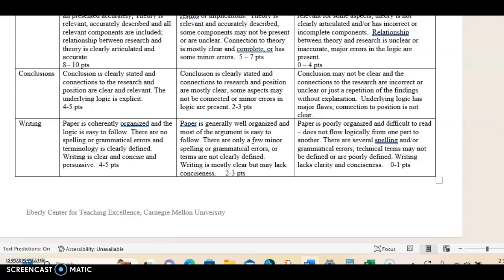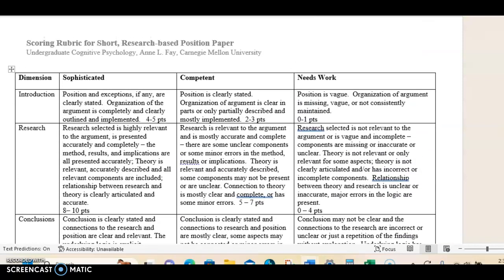Now, what is helpful when you're writing your descriptions, and if you have 3 columns, is to first write out the description for the high score, and then to write out the description for the low score. Okay? And then you can move to the middle. When you are writing out your descriptions, focus on what would earn someone an excellent score. Write out the description for the excellent, and then write out the description for the poor, and then move toward the middle. That can often be helpful in the development of a rubric.